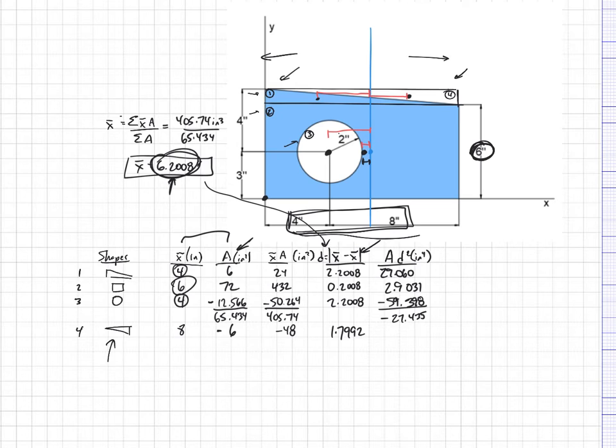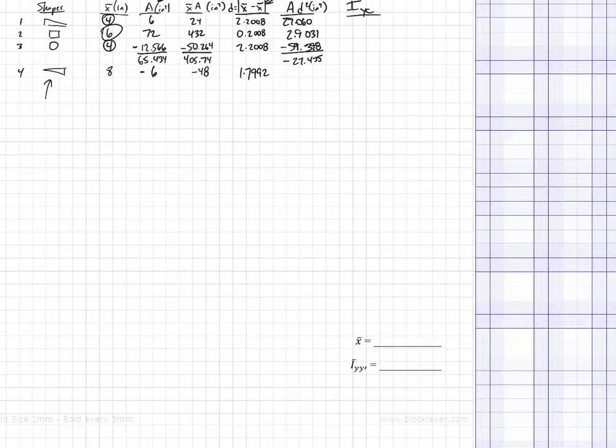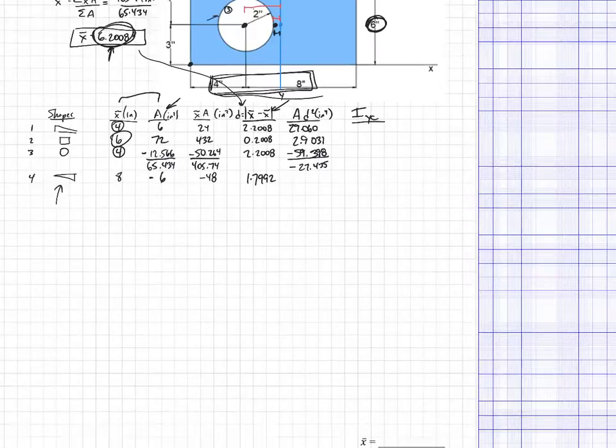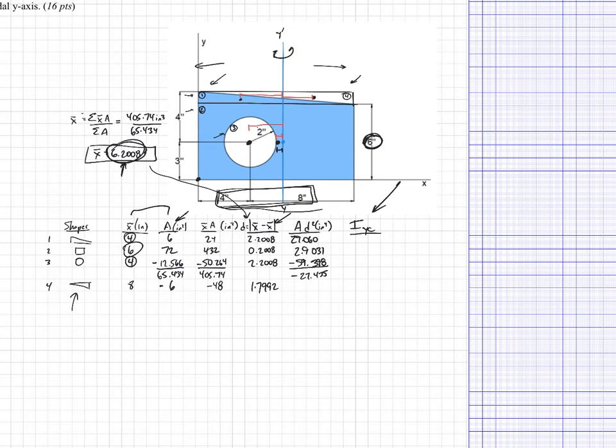All right, so then we need I, and this is important. This is I y c, because what we're looking for is we're going to be bending it around this thing right here, an axis y prime, or I y y. So over here, I'm looking for I y y. So I need to look up the I y c. This is the moment of inertia if I bent these things around their own local centroid.